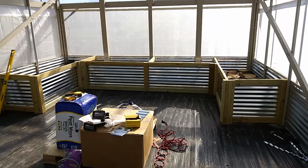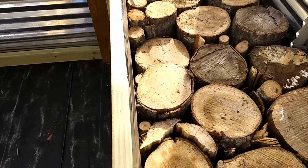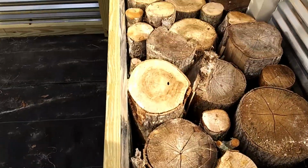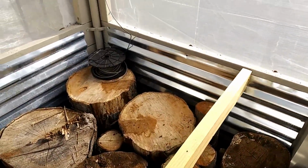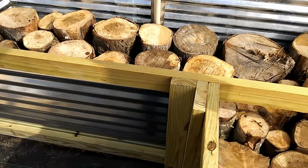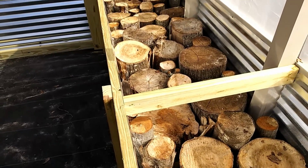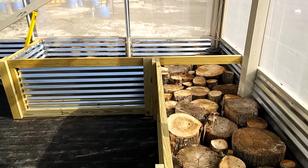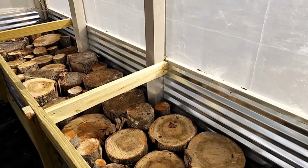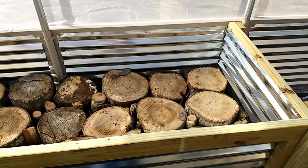All right, the raised bed framing is complete and it's full of wood. All those trees that fell down when Hurricane Idalia came through turned out to be a blessing. Chopped up those trees, put them in the bottom here so that it wouldn't take so much to fill these up. That's one of the issues with raised beds, and so a lot of people are using the hugelkultur or Mittleider gardening method. So these beds are overall about 27 inches tall. And so we've filled them up with this wood about halfway. And so now I've got to come up with something else to fill these.